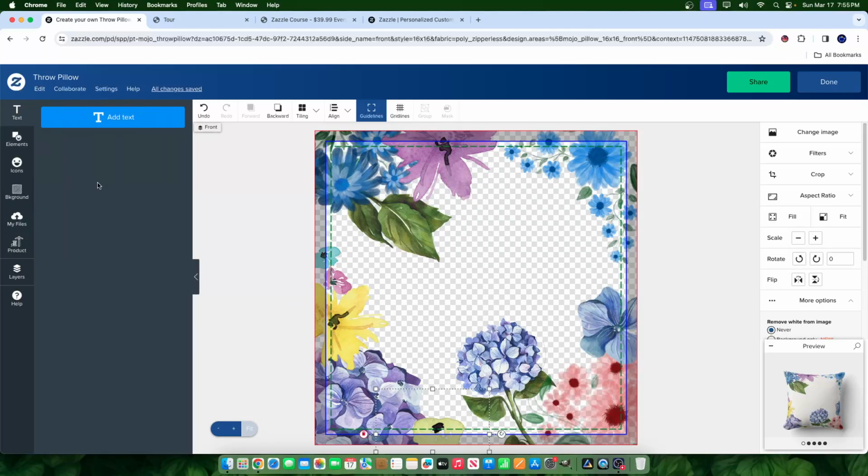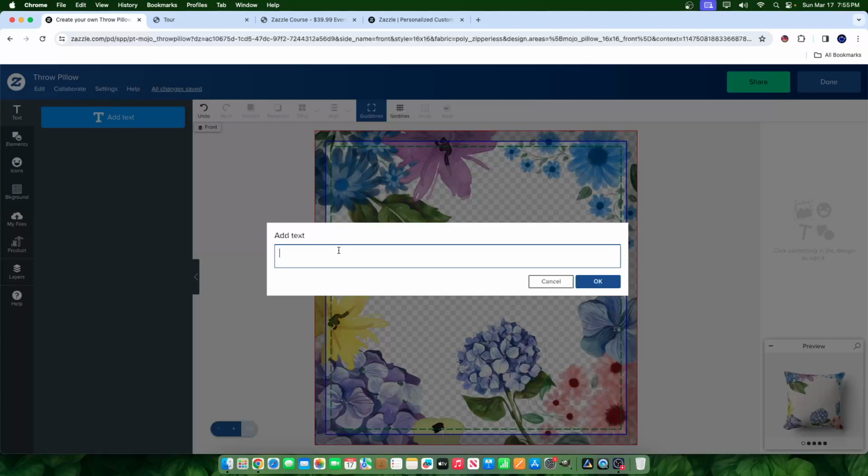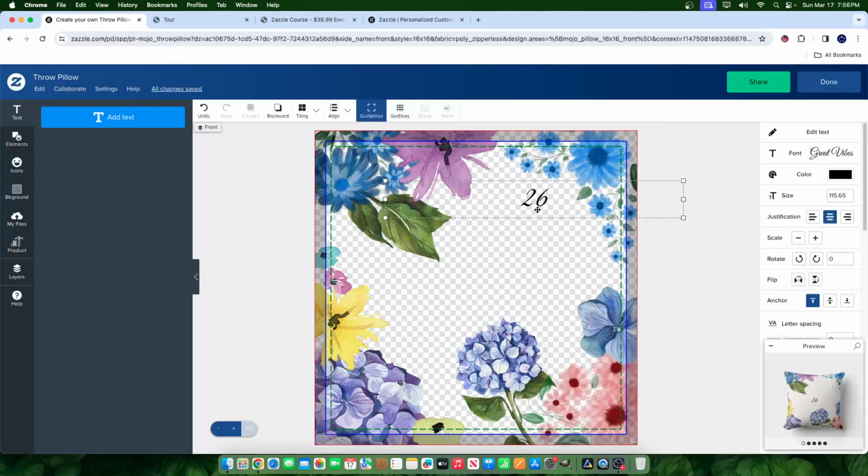So for example, let's talk about, let's say, the birth of a baby, right? So I might add a number like this, right? And I'll make it very large. So I'll take it like this, right? I don't like to have the box too large here, but then I'll increase the actual size, something like that. Now, you've got to think from a canvas perspective, there's a lot going on here.